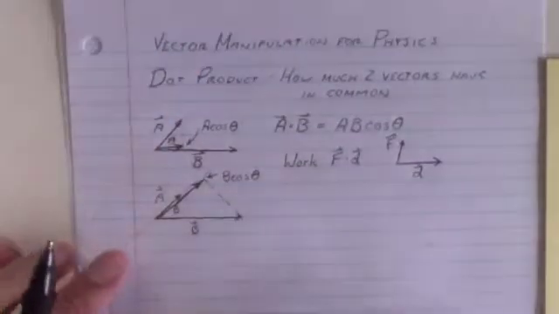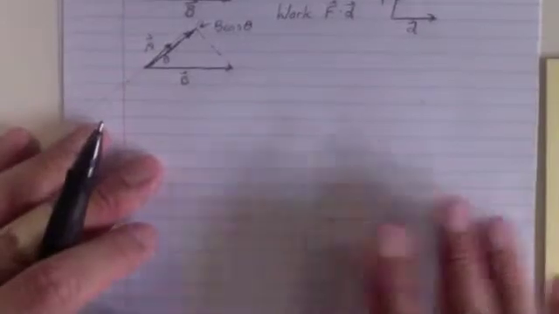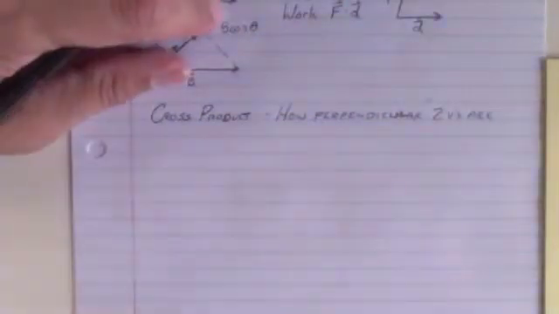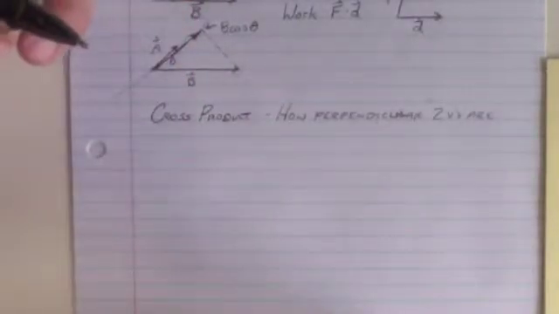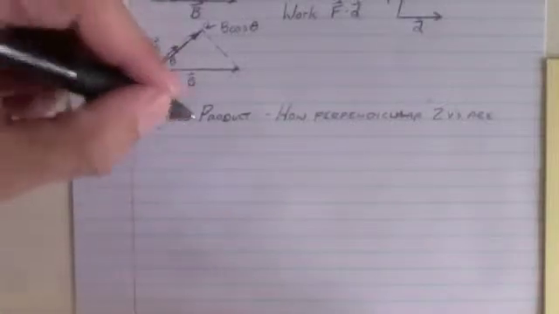The next thing we want to talk about, and this is a little tricky, this is called the cross product. In a way it's how to say how perpendicular two vectors are, in a way. How close to perpendicular they are. In other words, if they're perfectly perpendicular, you would multiply them together. But since they're not, you have to include another aspect of this.